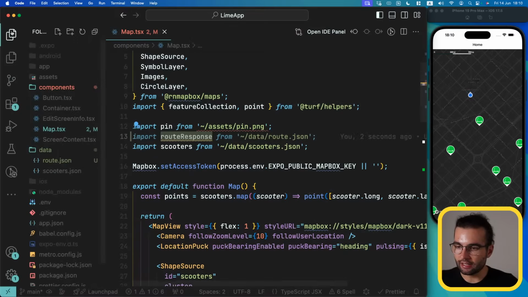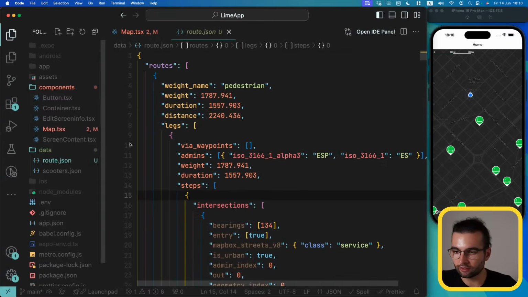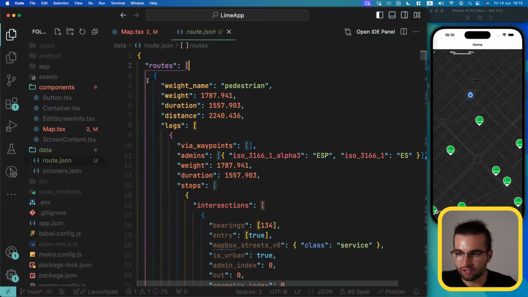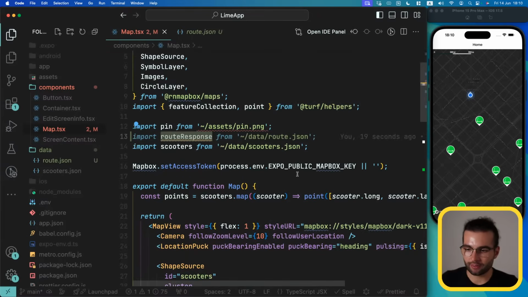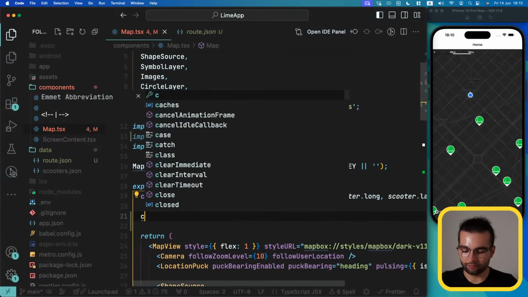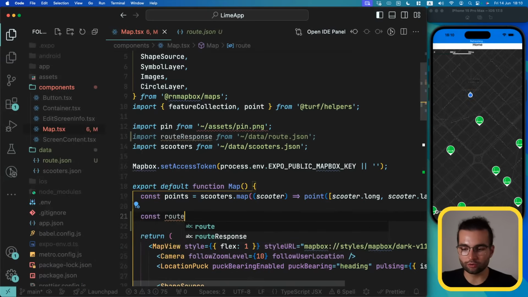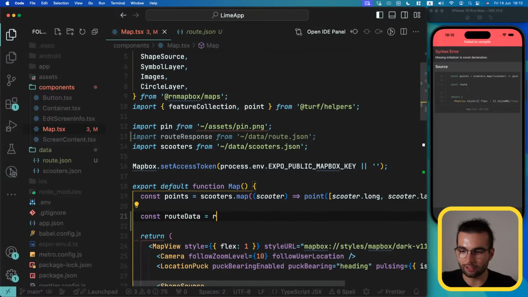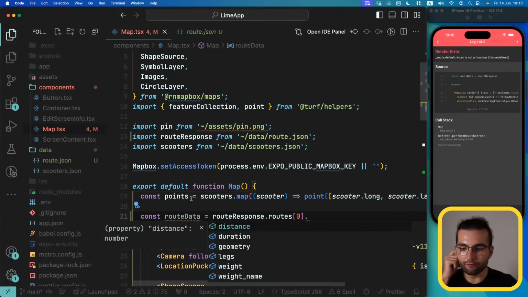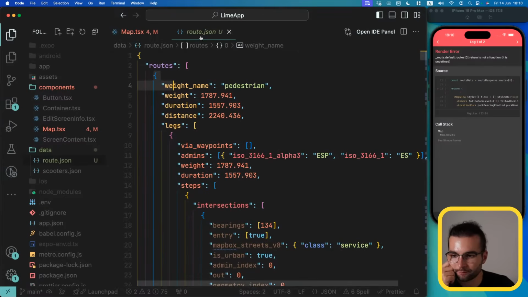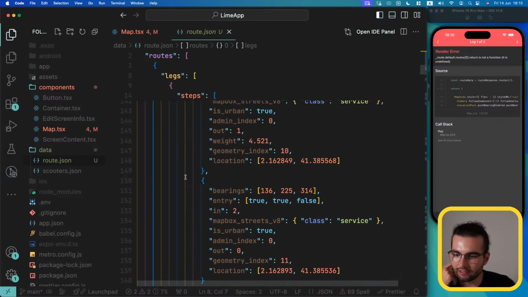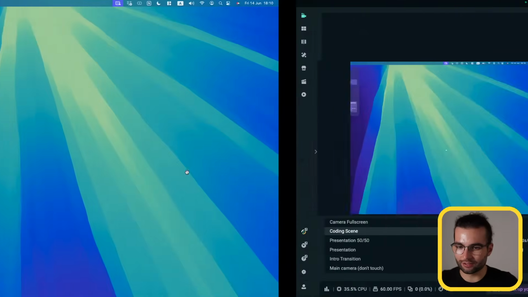Now from the whole response, we need to go in the routes array at position 0, so we need to take the first route. We are going to get the routeData equal routeResponse.routes at position 0. Then what do we need from there? We don't need any legs. I'm gonna look here because it's going to be easier.